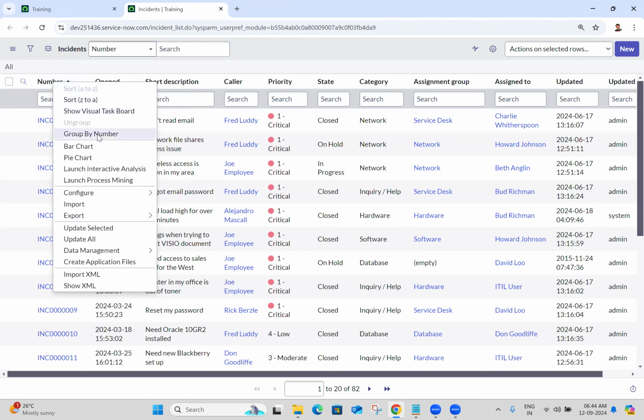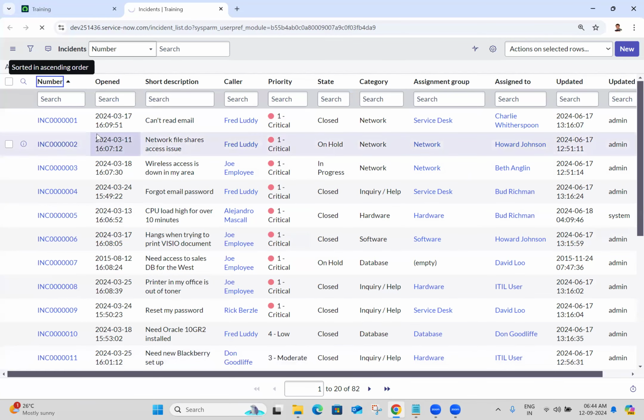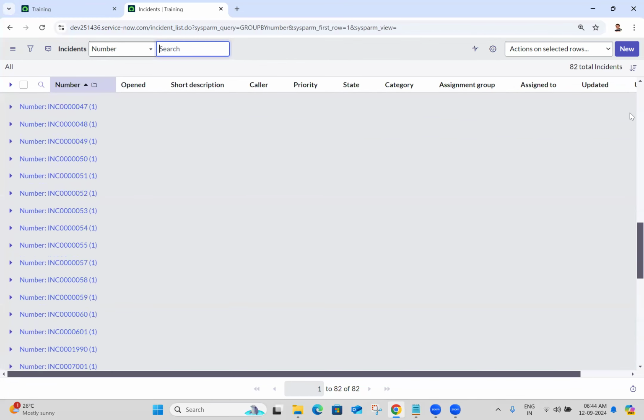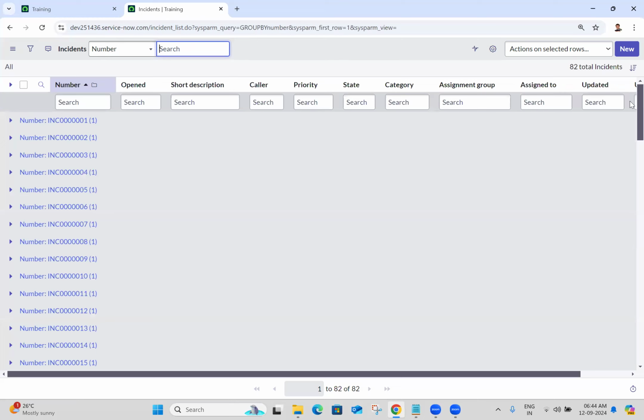You can do a group by number. We have almost 82 instances. I'm just making group by number. Even if we group by number, it is showing 82 records. That means there is no duplicate incident number here.